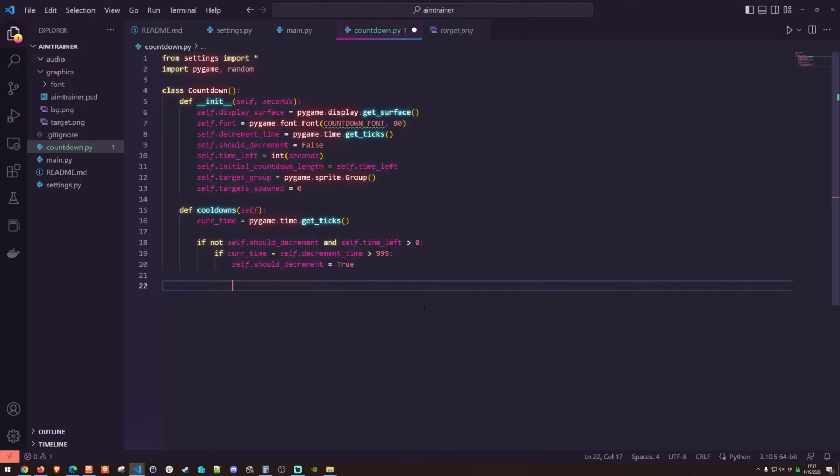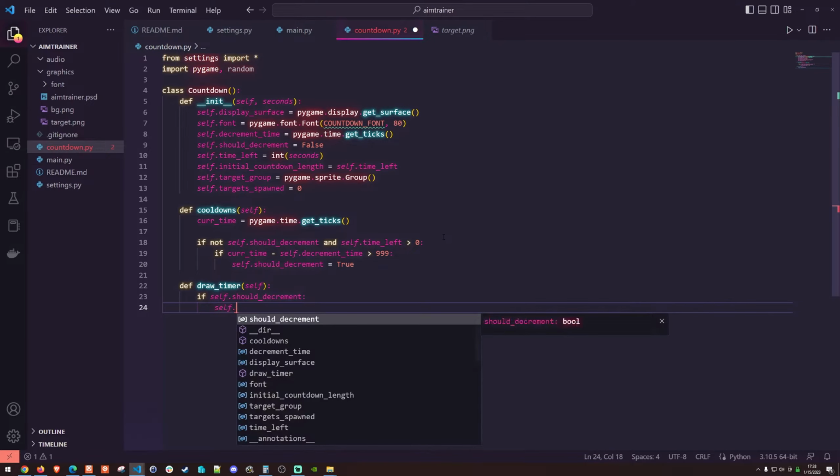So then we actually need to draw the timer to the screen. And basically what we're going to do there is just have a new function called def draw_timer, and that's just going to take in self as a parameter, and then we will have if self.should_decrement.